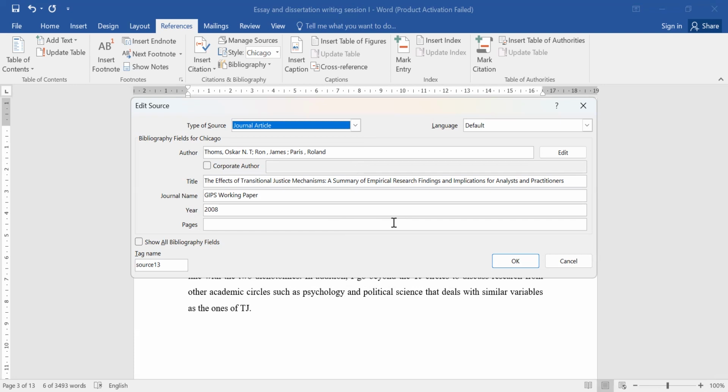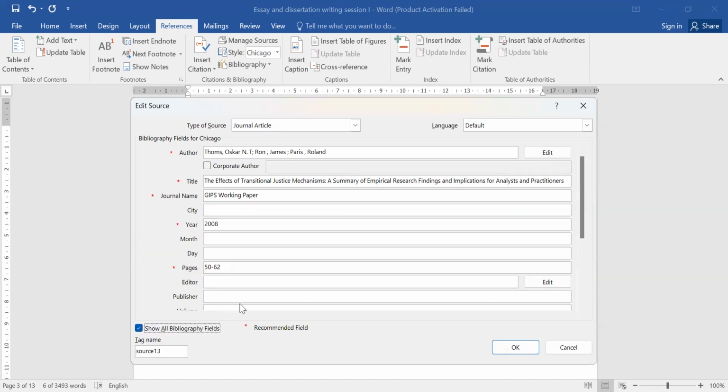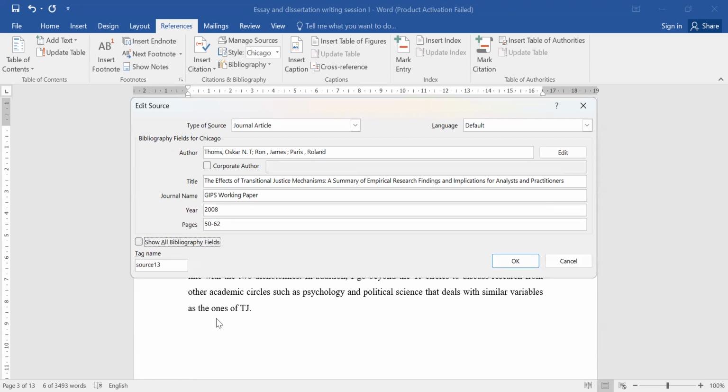I saw many of your papers where you just write the author and the year. Because I was checking what you inserted, it's not enough, okay? Make sure you put at least what they present here. Normally I did not put the page here, but let's say, for example, 50 up to 62. The first time, they show you probably the most important information to provide. But you might have more information. If you click here, show all bibliography, you have more information you can add. But at least, you see the logic is clear. Here they say, at least provide all this information.